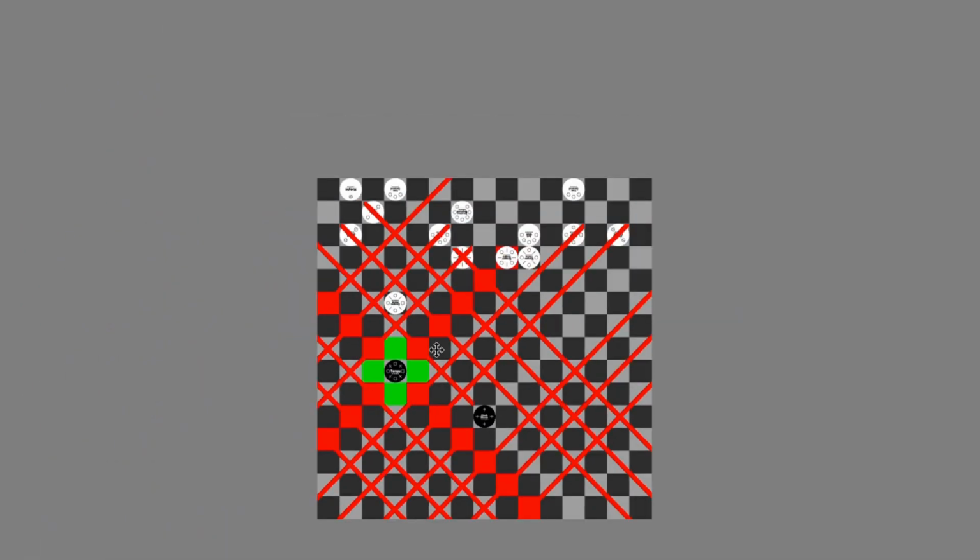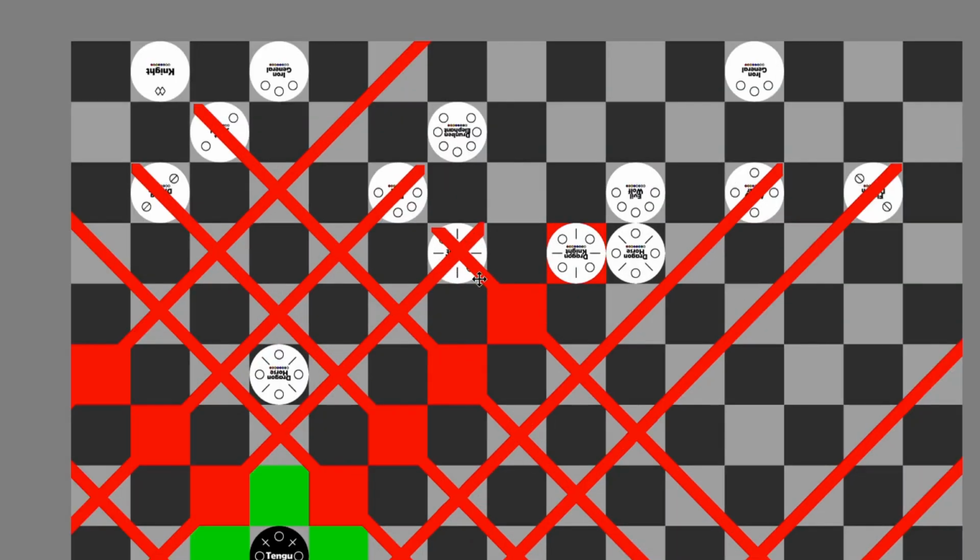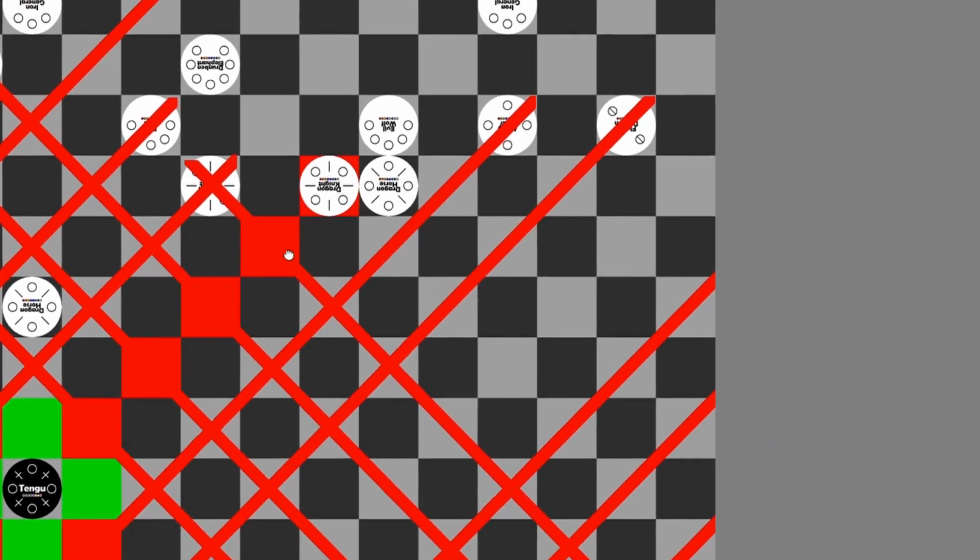And as such, it could also capture like this, hooking this way and then making its 90 degree turn and attacking this piece. Or this piece. Or this piece in two different directions, meaning that if you were putting pressure on this piece right here, you could not block by moving a piece here because it could also capture this direction. You'd have to move the piece itself.